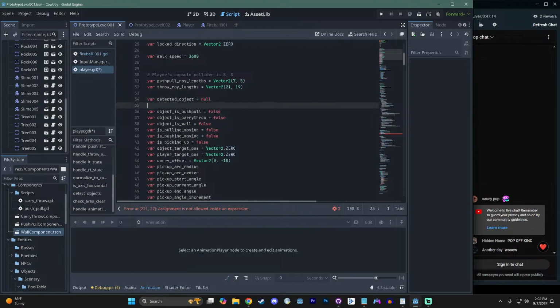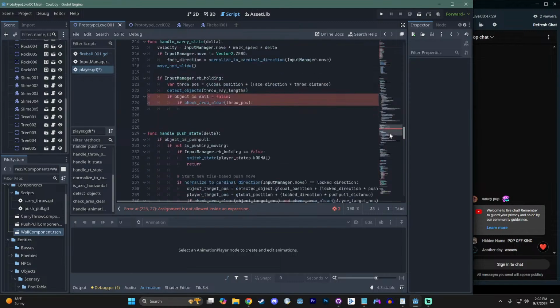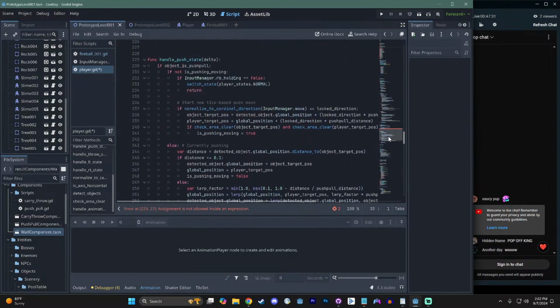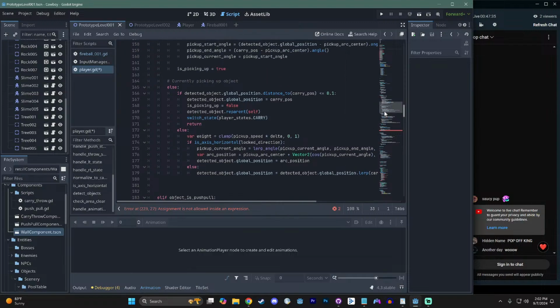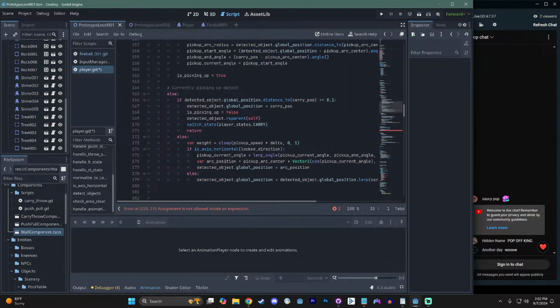So let's do a variable carried object, and then we can just flip those around.